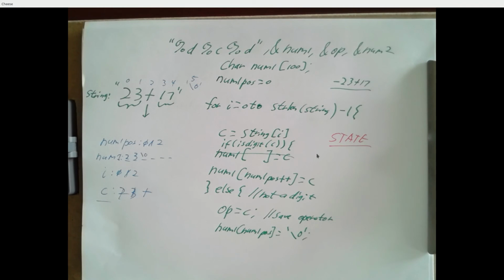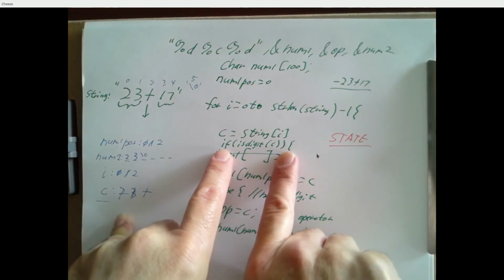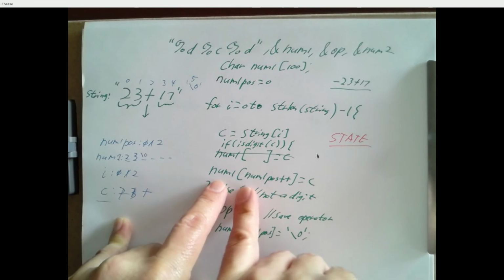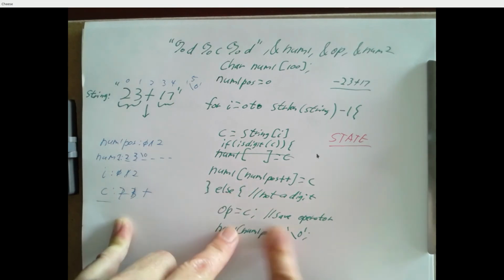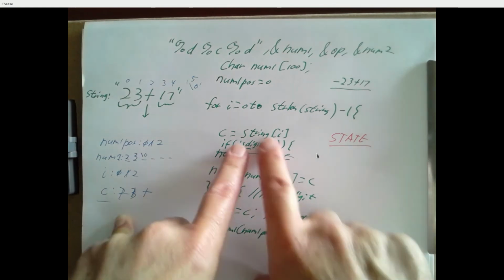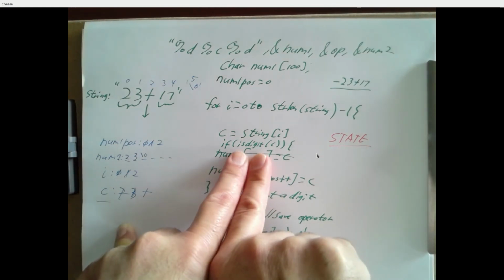So we need to have some notion of state, and we can have a variable called state, and we can set it to different values. State 1 says we're looking at the first character of our first integer. And if we're in state 1, we do something a little more forgiving here, right? If it's a digit or it's a plus or a minus, then we go ahead and copy it to our number. Otherwise, it becomes an operator. And then we go on to state 2. And in state 2, it's got to be a digit, right?